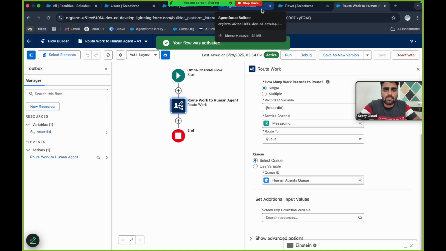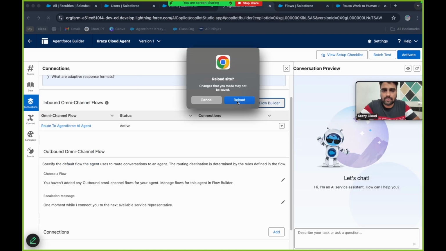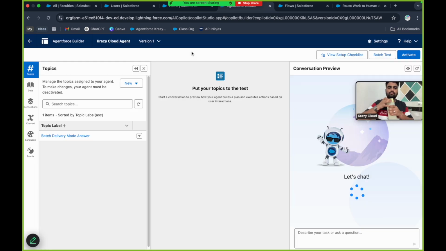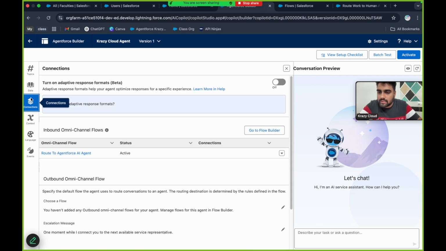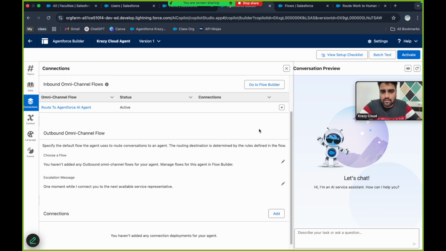Now let's go back to your agent builder and refresh it. Okay, now let's go to the connection tab, and here in the outbound omnichannel flow, you just need to add one flow, right?